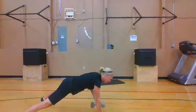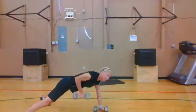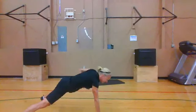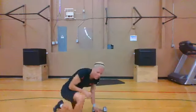Slow and controlled. You wanna keep your back flat too. You wanna balance your favorite beverage on your back. My feet are nice and wide apart, so I'm balanced. Slow and controlled. Rest it out.